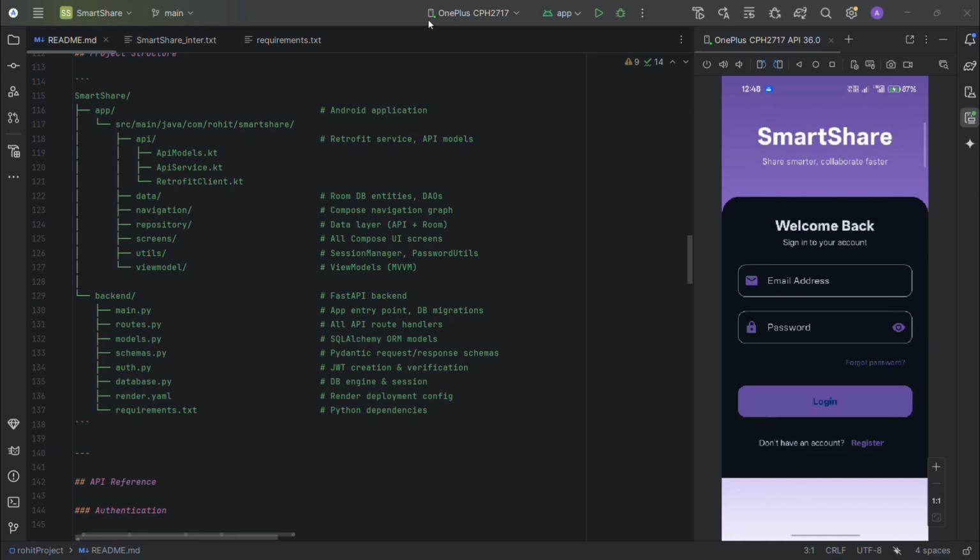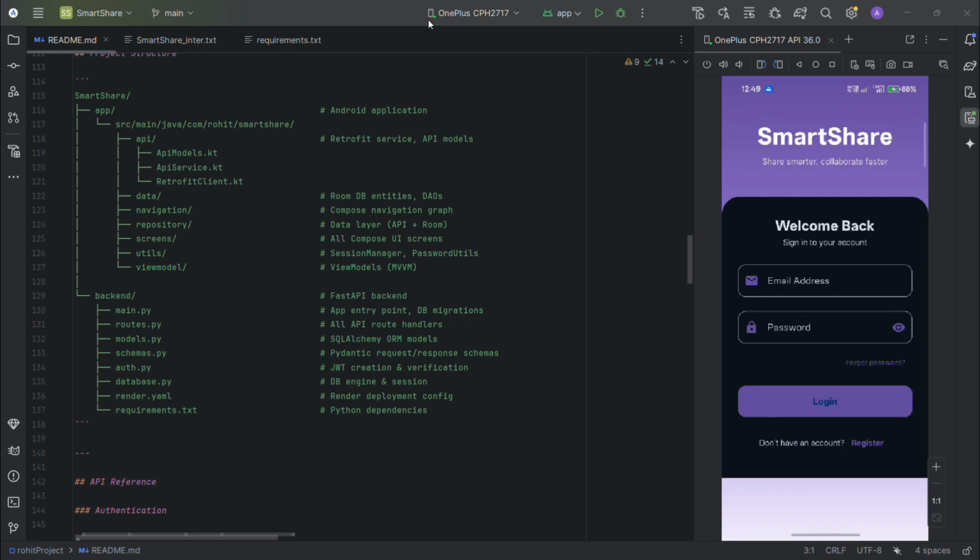Talking about authentication and authorization, it is implemented using JSON Web Tokens, ensuring that only the authenticated user can access the protected resources. The application also implements bucket-based file organization, temporary share codes with expiration, and friend management. And also there are file operations such as upload, rename, and deletion.